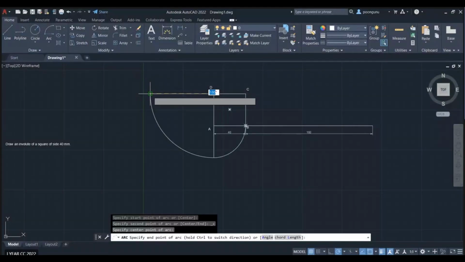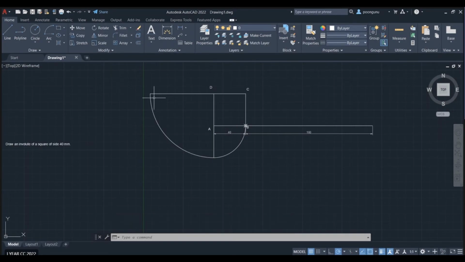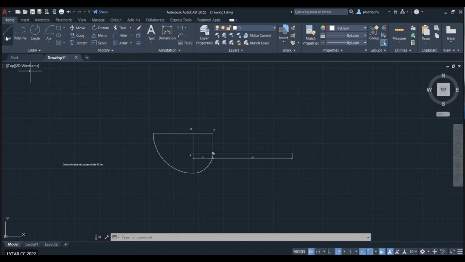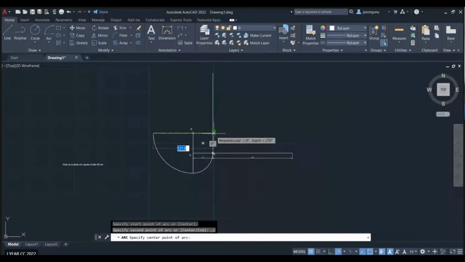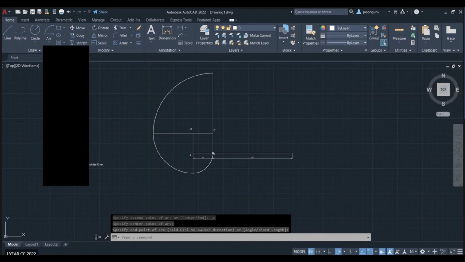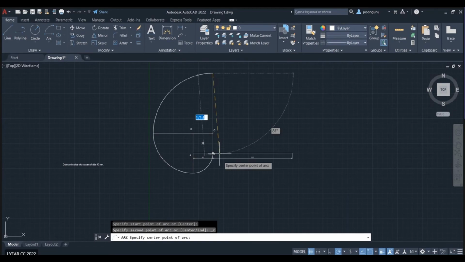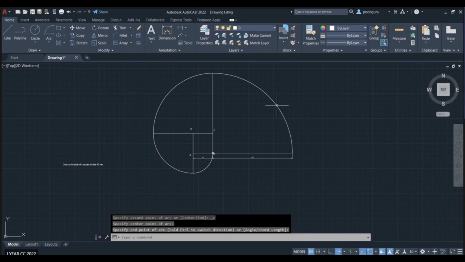Press control. Now you see, I opened the first side, then the first and second sides together. Next, I'm opening this entire layer, so 80 plus 40, this is 120. Now you go to arc, start, center, end, and hold control to get the curve. Repeat the same. So this curve which I have drawn now is nothing but your required involute.